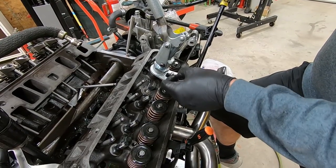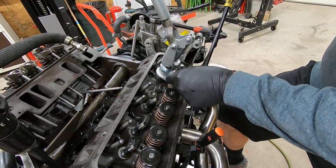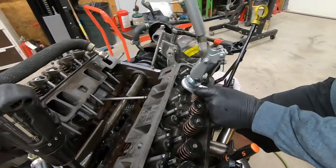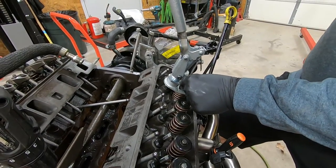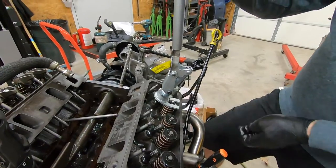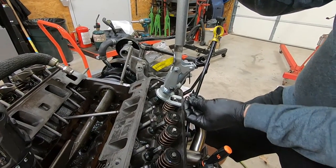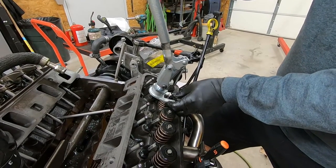Wow, that worked surprisingly a lot easier. What do you know? I wonder if I wouldn't have bent the tool. Oh well. Live and learn, I suppose. We'll remember how to do it this way next time we do this in 5 years. Yeah. No, we're going to be doing this pretty soon on another Vortec project.